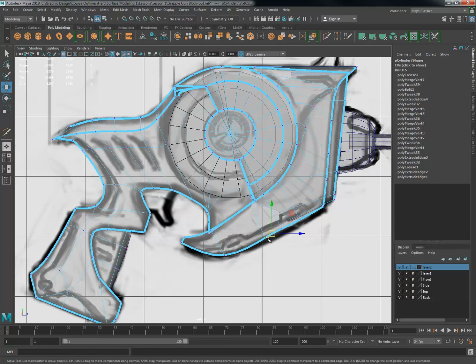You can see how I'm using smooth mode to define this curve a bit better.